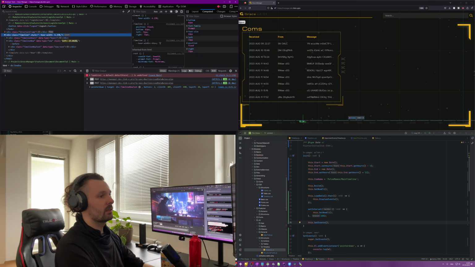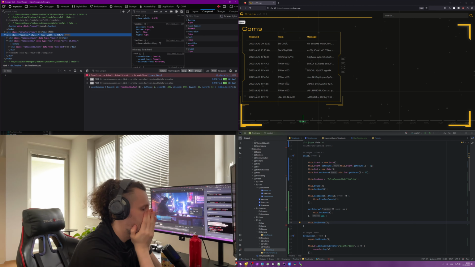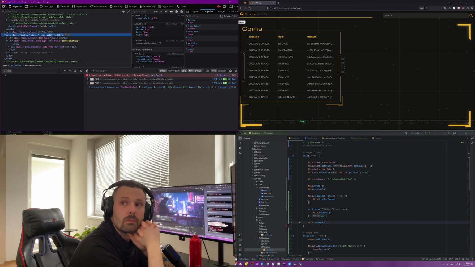Oh, the timeline is 0 pixels high. Nice. I want the timeline to be dynamic, meaning I don't want to set some specific height.